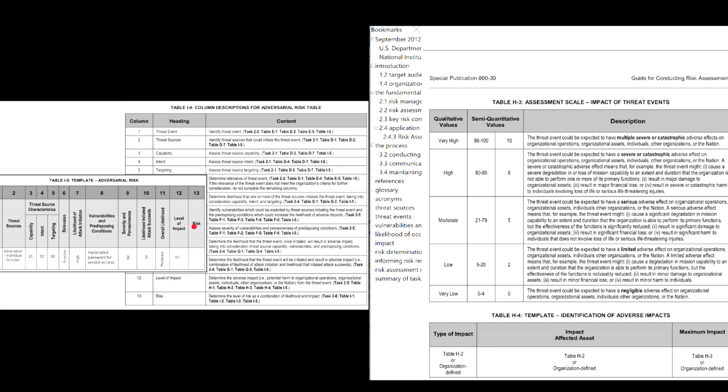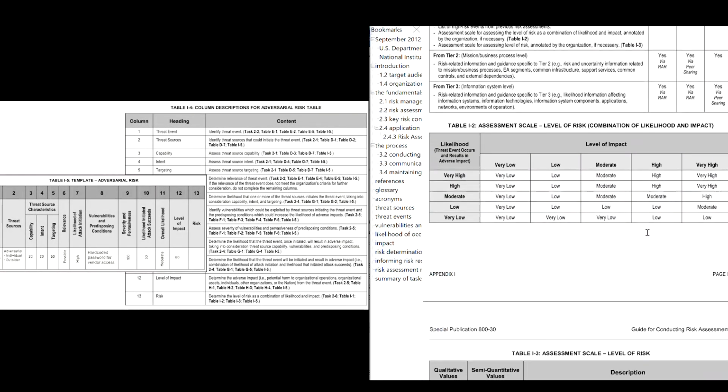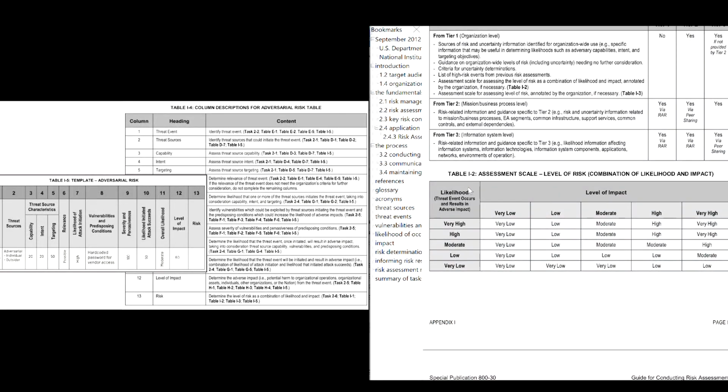So now I can calculate my risk as a function of likelihood and impact. So risk determination, I go to the risk matrix. Likelihood is moderate. Level of impact is moderate as well. So given that table, my final risk for that specific event will be moderate. And this is where I finish assessing the risk of that specific threat event. So again, this analysis is threat oriented. So I go after threats and I find the risk associated with them.